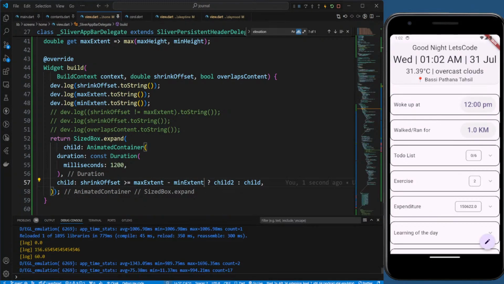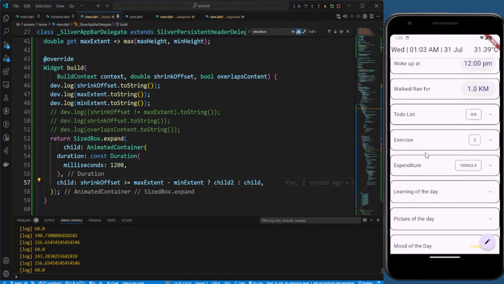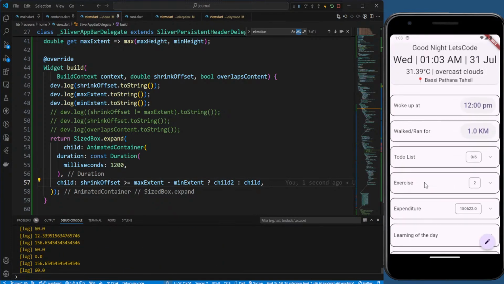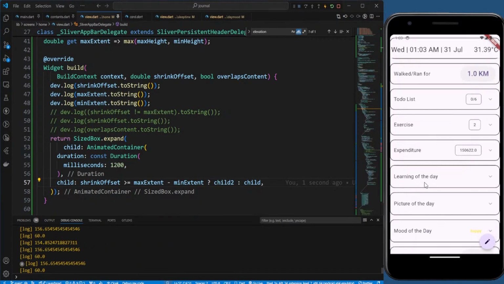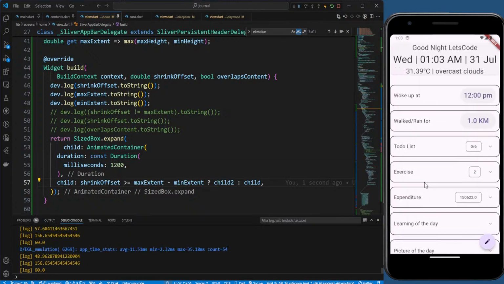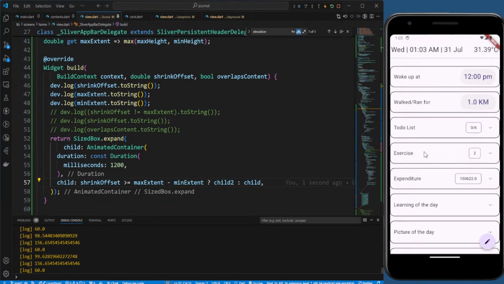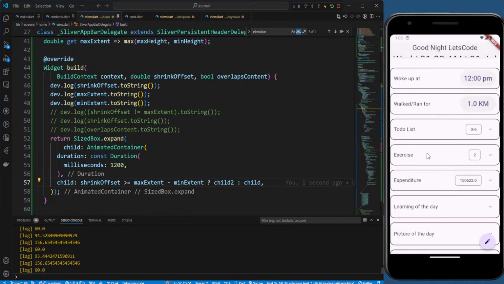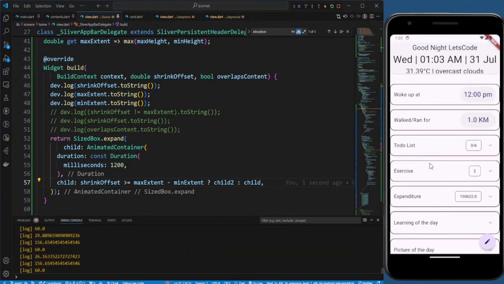Let's see. So now if you go, yep, this is what we want. Yeah, so now if you scroll, you go up to this and it changes. This one, right? This is good.